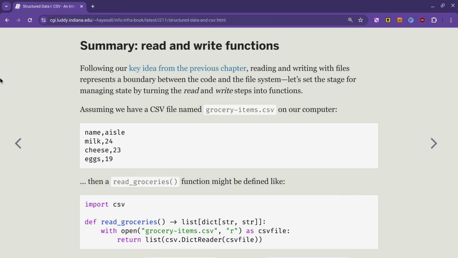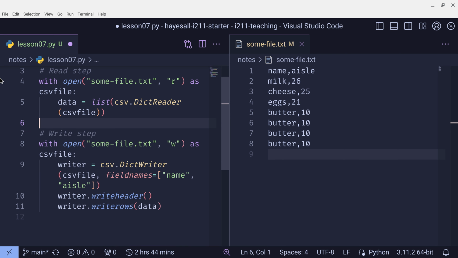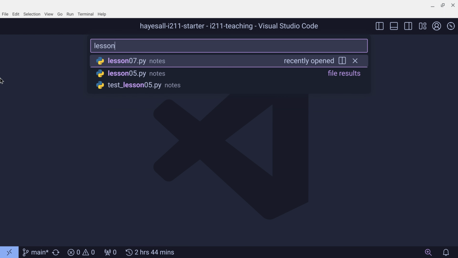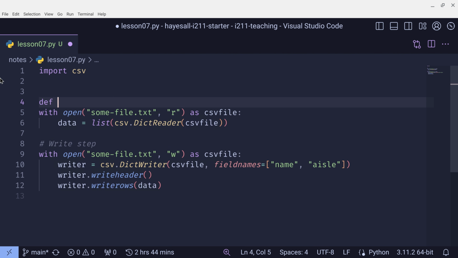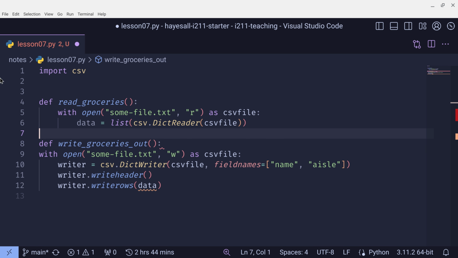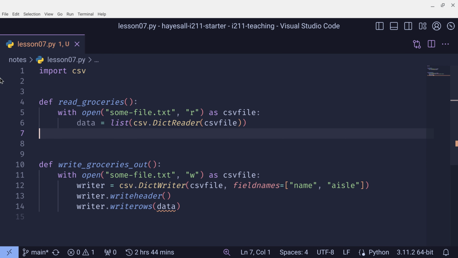So very generally, let's do one other step, which is one of our big takeaways from the last section, that we usually want to think about pulling these things into individual functions. So if we have a read step, let's rewrite this into a function that says something like define a function called read_groceries. And maybe we have another write function, so write_groceries. Okay, so we sort of have something, but now that we've refactored these into functions, notice that this data variable is grayed out, so we probably need to return it from the function at the end.